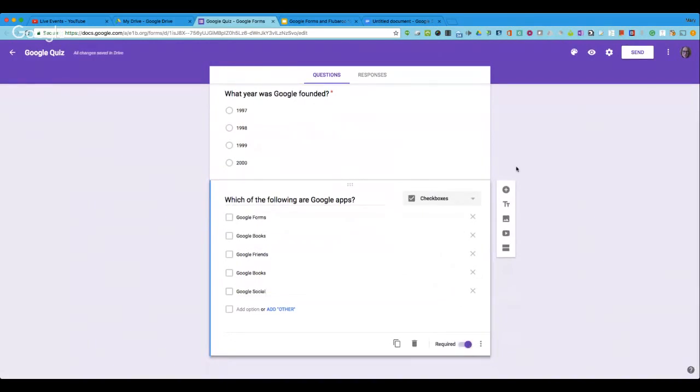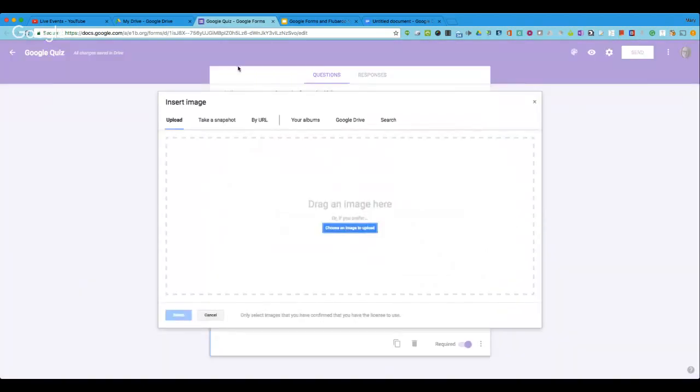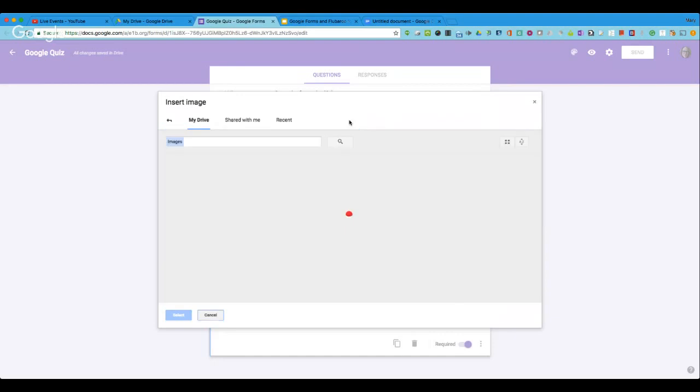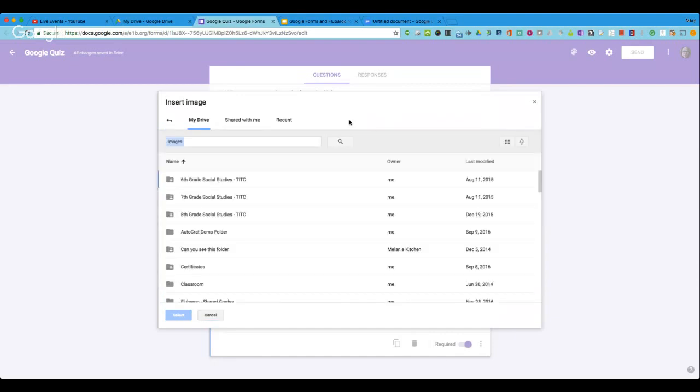Now at any point, you can also add in either just some text on the side. So if you wanted to add some text that's not necessarily a question, you can do that. I can add an image. So if I click on Add Image, the options I have are I can either upload an image from my computer. If I have something saved in my Google Drive, I can certainly pull that in as well.